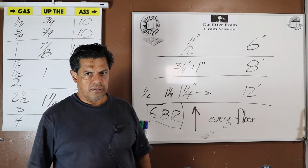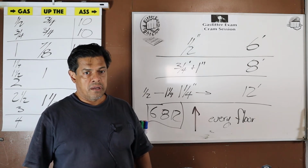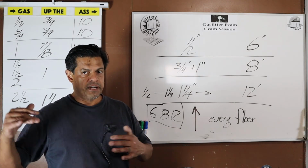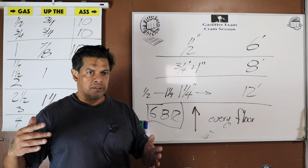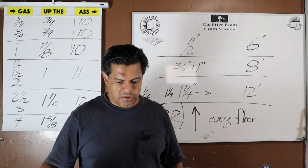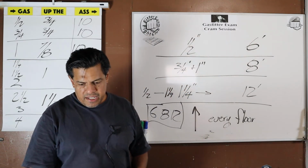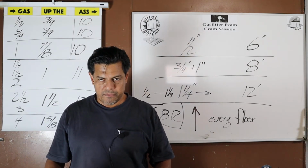What's easier to learn than a song? It's like you could probably recite the lyrics to a lot of songs that you made no effort in your life to try to learn, but you know all the words to, because you just kept repeating it, and because a song puts it in a certain cadence or rhythm, your brain likes that. Songs are easier to learn than passages. Romeo and Juliet, you want to play Romeo or Juliet, you need time to learn the soliloquies. Songs don't really require that much work, do they? Okay, so 6, 8, 12. Other things you could do is say, well, they were all even numbers, or this or that, etc. But that is our start with working on one of the 4 very important tables.